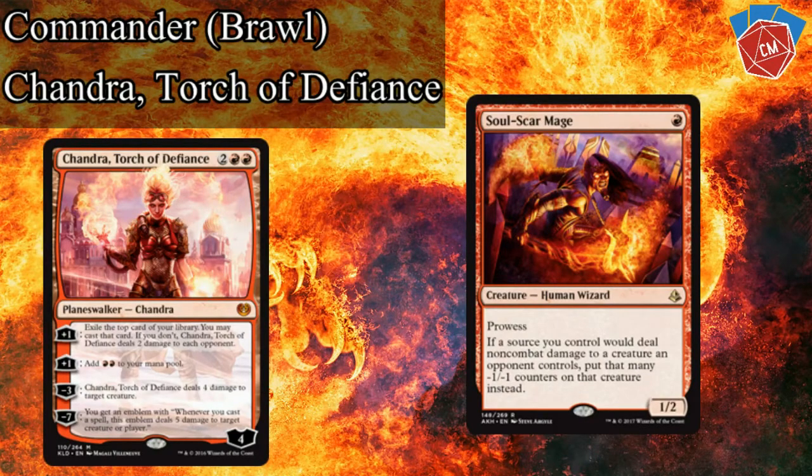I think this is honestly our best choice for mono red commander for Brawl so far. It just does so much. I mean, it has so much utility, and then without the downside of there being no commander damage in the format, so we're not necessarily worried about that at all, so it doesn't really matter having our commander actually be a creature that can do damage.